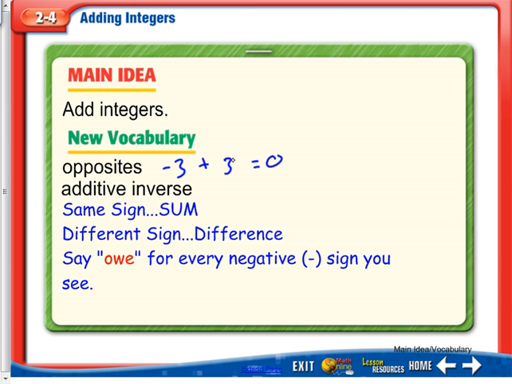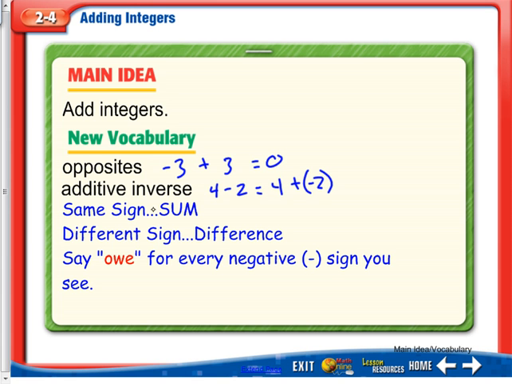The additive inverse, that would be saying like if I have 4 minus 2, that would be the same thing as saying 4 plus -2. So we're adding the inverse. That's where this is coming from. Additive inverse, we're adding the inverse. Inverse means opposite. Here, this is just some words I have.